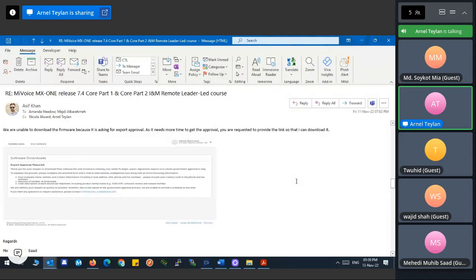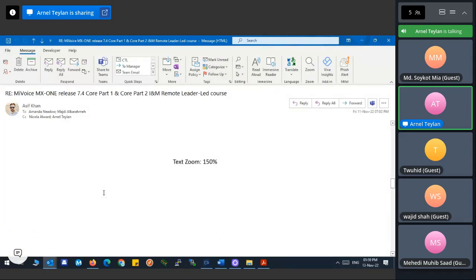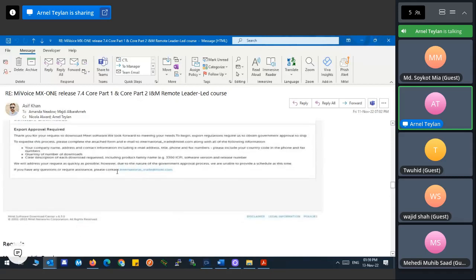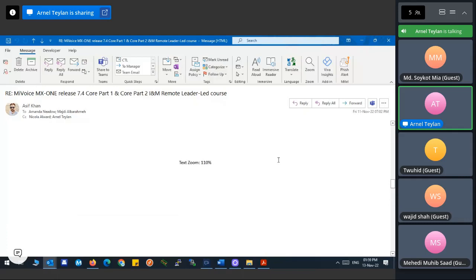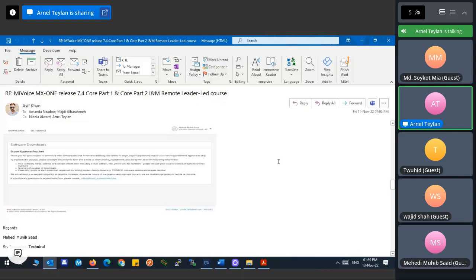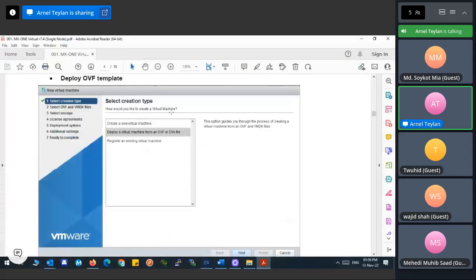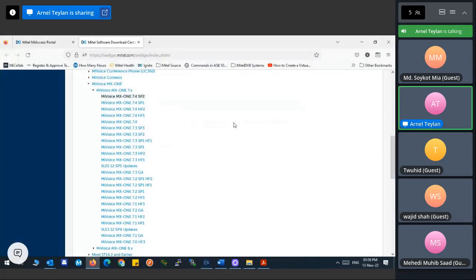So in Bangladesh, they are under export control, right? There is an email there, international_trade@mitel.com. So you have to send an email to that address, asking them, we would like to download particular software. You have to tell them which software specifically you want to download. If you tell them specifically, they will open up for you.